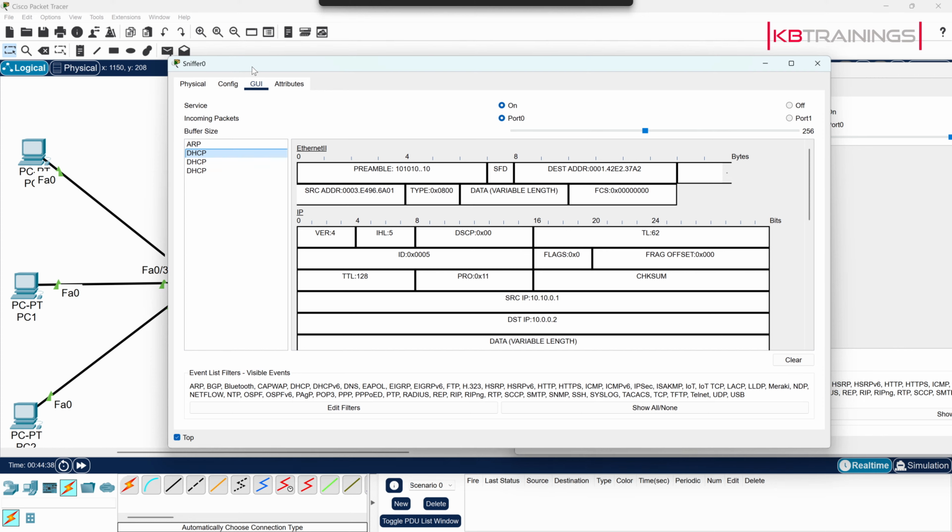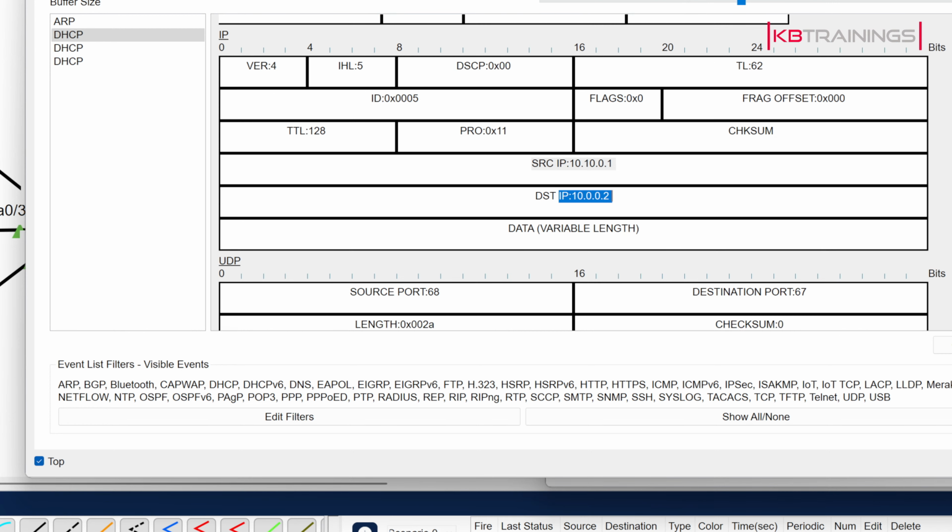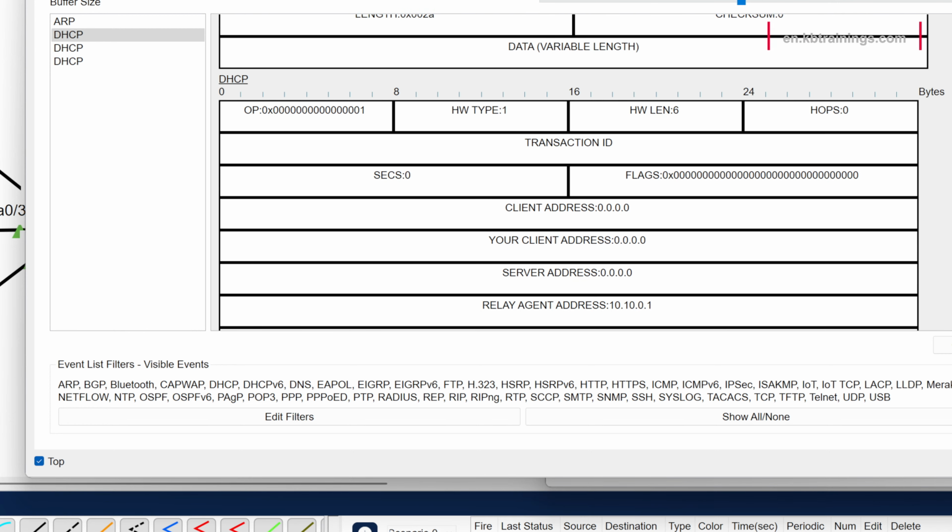The first one is the discover, but look at the source. The source is actually the IP of our sub interface, because the sub interface is the DHCP relay agent. So now it's sending the packet to the DHCP server requesting an IP address.